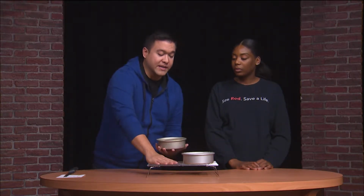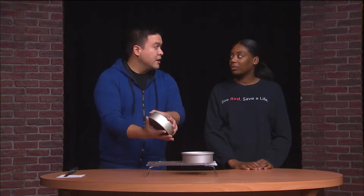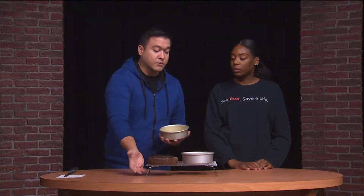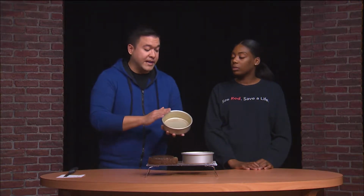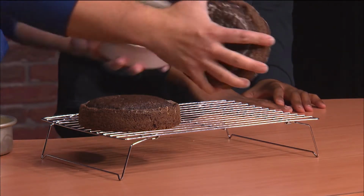And then this is a cooling rack. Have you ever used one? No. Do you know why I might use one? No. So the cake pans themselves are still hot, and if the cake is in the pan, it's going to keep on cooking the cake. So you need it to sit on something like a cooling rack so that air can go above and below and completely cool it off from all sides. Because whenever you have anything out of the oven and you have something like metal still on it, it's going to keep cooking the cake. And that is less than ideal. Okay, I've never heard of that. So you physically take the cake out and just let it cool like that? Yeah. So I'm going to take this one out too.